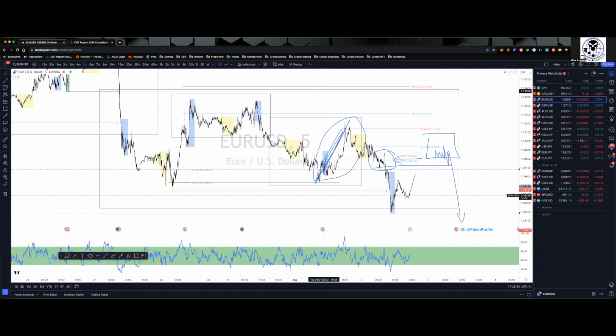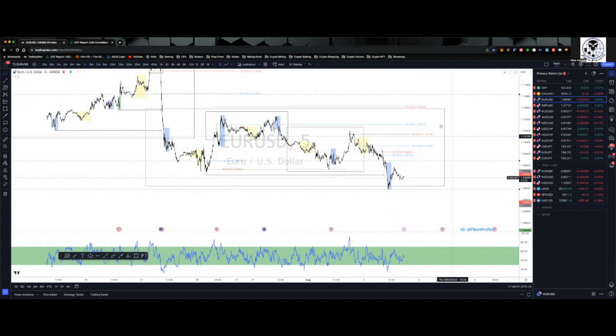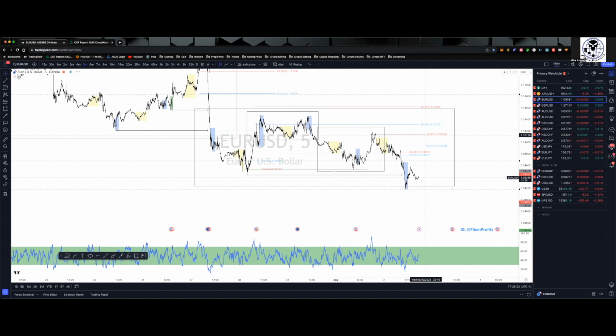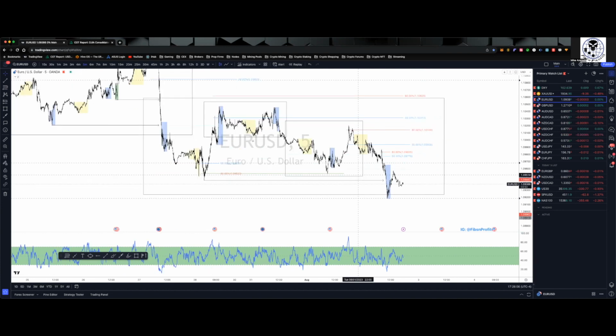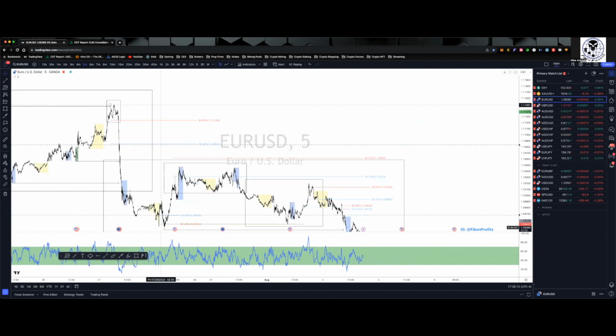I will be throwing, if I can get a clean distro, I guarantee you I'll be having a sell stop on it. Specifically if I can get at least that 1 to 10. So I do like the redistro that we have here. I like the effort that went into this. And this is the only thing I'm really concerned with. I'm not looking for price to come back up into this area up here on this go. I feel like if we do that, ultimately dollar is going to be very, very bearish. And I don't see a reason for dollar to be bearish quite yet until we get to Friday.